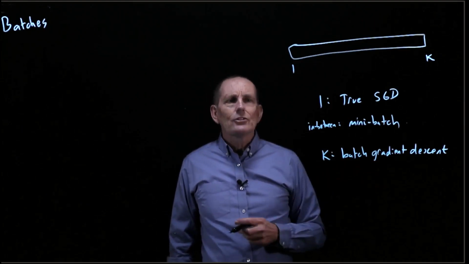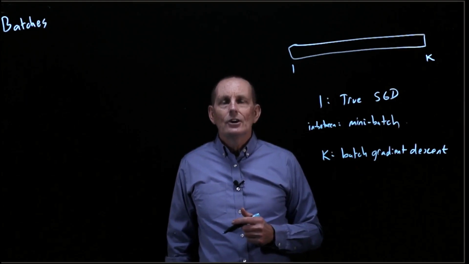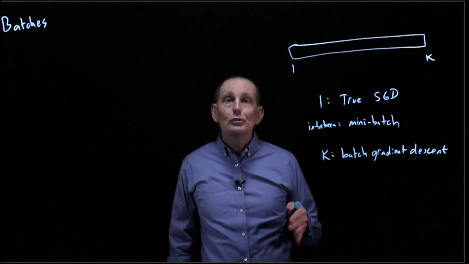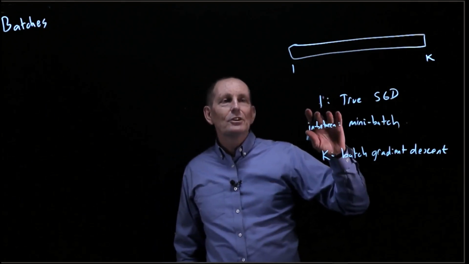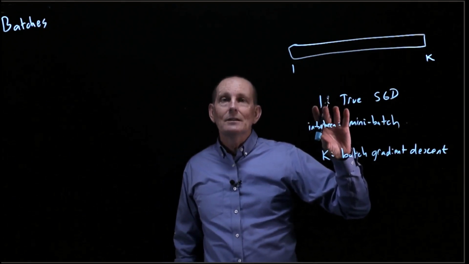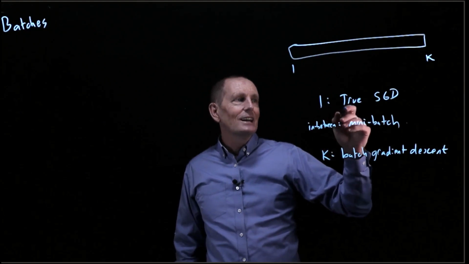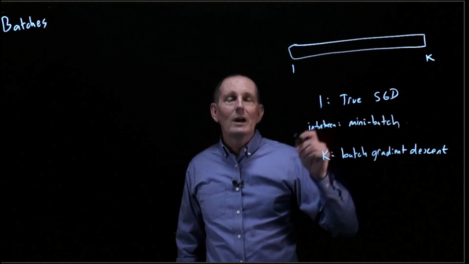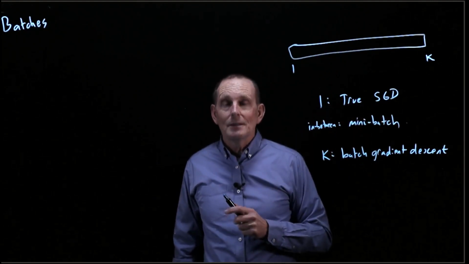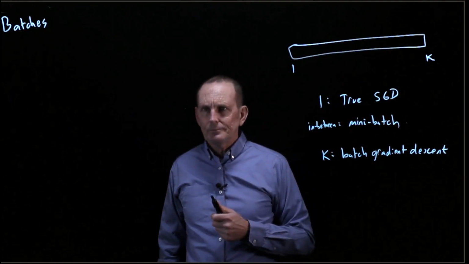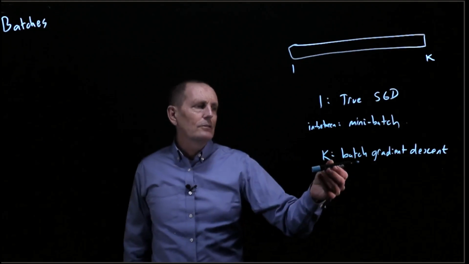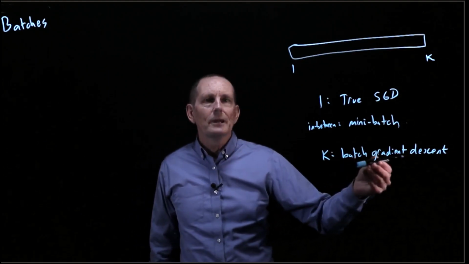If you are using batch gradient descent, the advantage is you have the true gradient that you want to be using. Whereas if you're using some fewer number, you're just getting an estimate of the gradient. And in the case of just looking at one element, you're getting maybe a not very good estimate, an estimate with high variance.